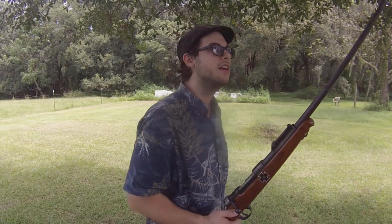Let's go ahead and fire off a couple of rounds. I have yet to run this ammunition through this Kar 98. I ran it through my Turkish Mauser when I found out that it was keyholing.